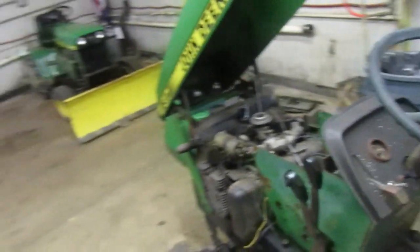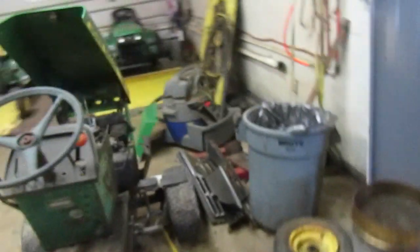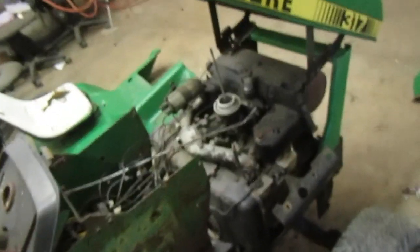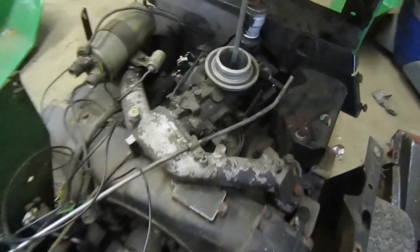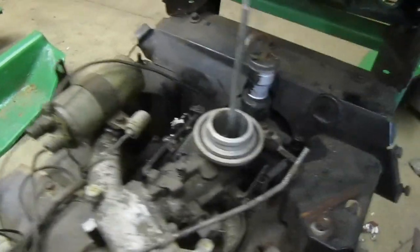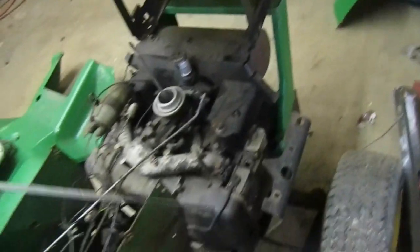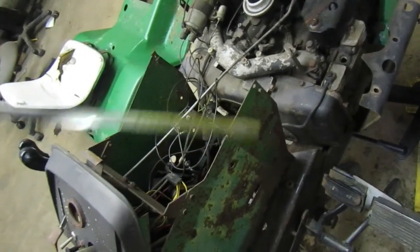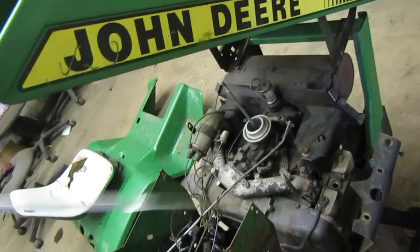I don't know about the engine. The engine does have compression on both cylinders. I did check that, so I was pretty happy about that. So I don't need to worry about another engine being crap. It's got a 100 series steering wheel on it, I see. Points, no cover. Oil, how's the oil look? Looks a little bit low. Actually, never mind, it looks full. Clean oil, wow.